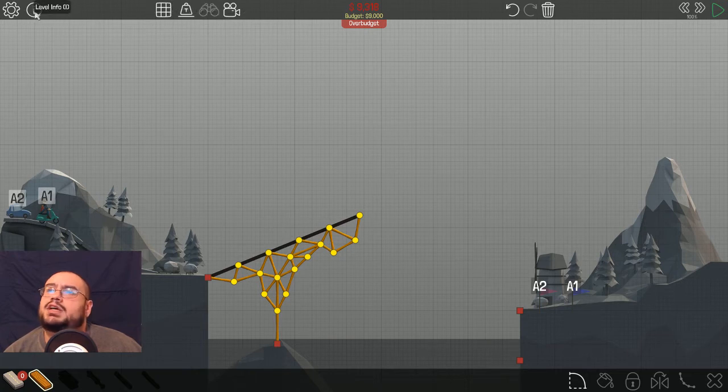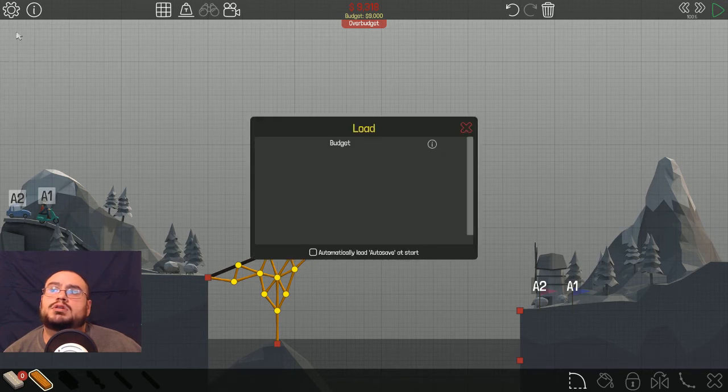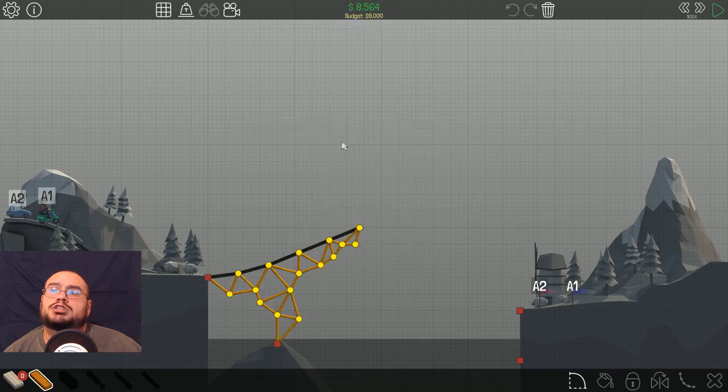There is a way to go back to what you had previously worked. Let's see. Load. Budget. Okay. So this is what we were working with.